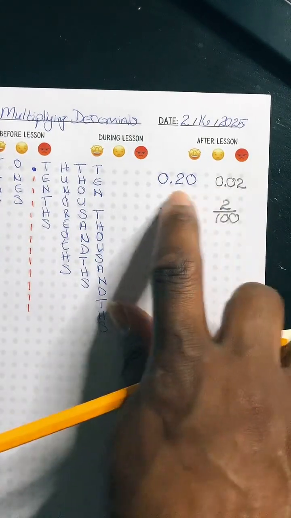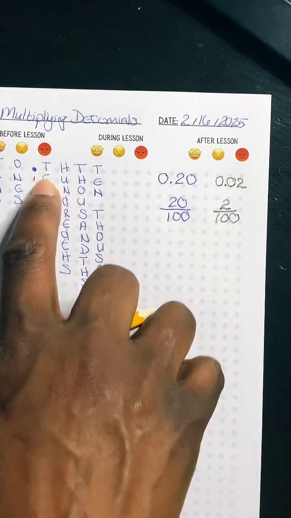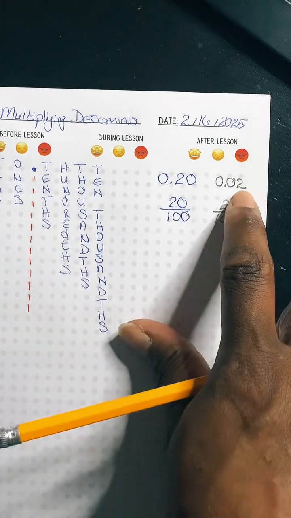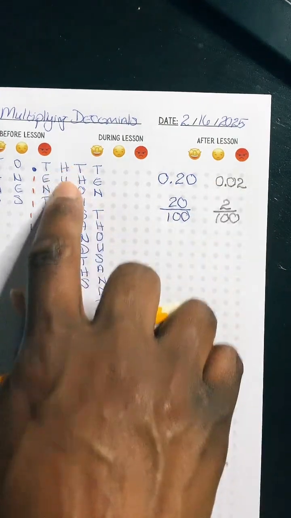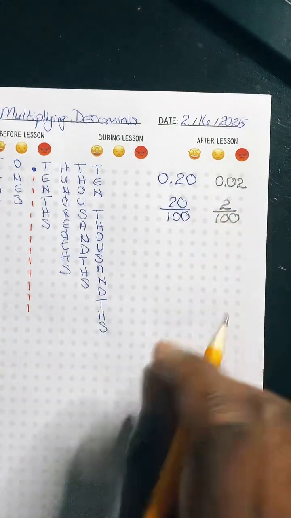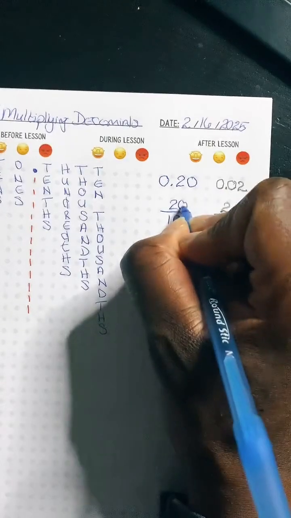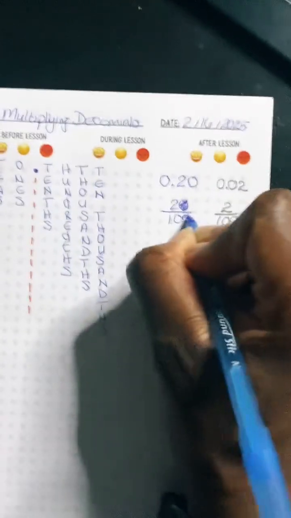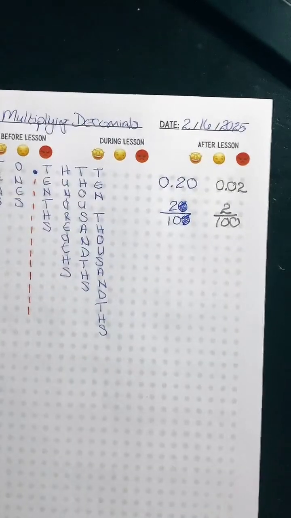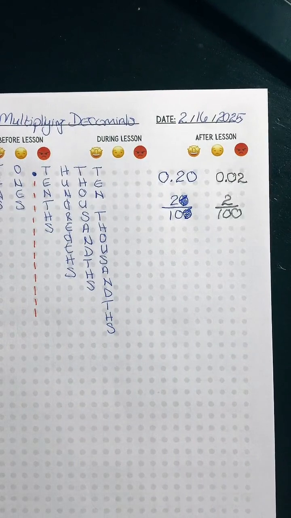And it all depends on where the 2 lies. So in this one, the 2 is lying in the 10th spot. Here, the 2 is lying in the 100th spot. So actually that should be 2 out of 10. Sorry, I got excited. There we go. Probably someone corrected me. I hope so. If not, I'm so sorry. I'm starting to get loopy. All right.